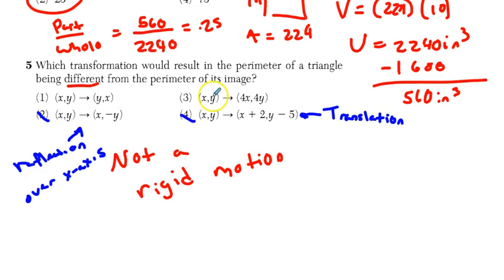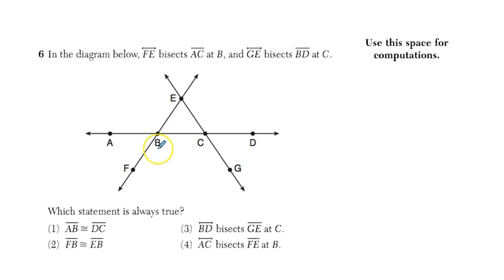And now we're down to these two guys. Now, you might not know this, but this guy right here, number 1, is also a reflection over y equals x. So since this is also a reflection, that gets knocked out. Number 3, when you are multiplying your coordinates, because you are multiplying, that's actually a scale factor of 4. This is a dilation. And dilation is what we're looking for. That's going to produce a perimeter that is not the same as the pre-image. So the answer is 3. Dilation, baby. Can't multiply those coordinates.